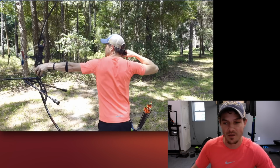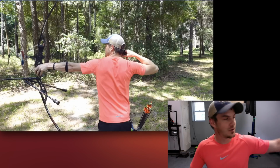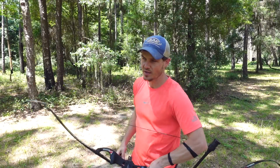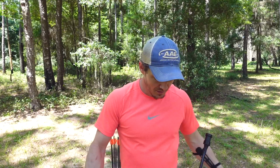So that's a normal thing, something to be expected. But it does look much better. I just need to figure out that front bow shoulder, reach out. So, I mean, the arrows are flying okay. I think it'll be just fine. Tune's good enough. I'm gonna go back to 50 meters now and do a little bit of testing. I'll probably record it and I'll share it with you here in the near future.